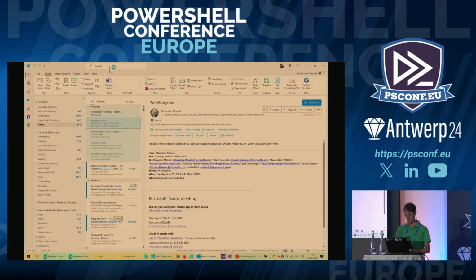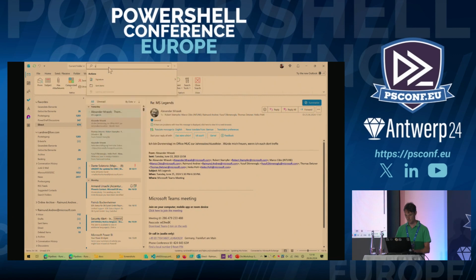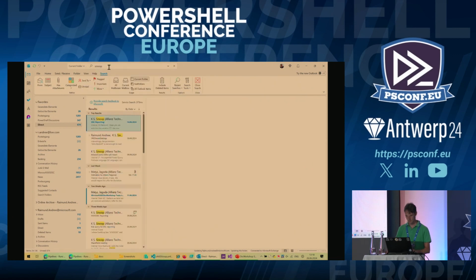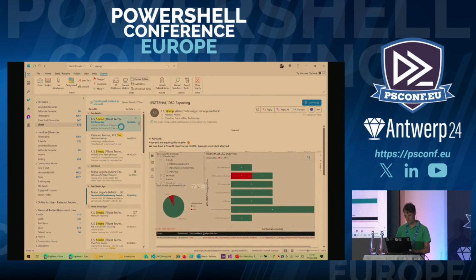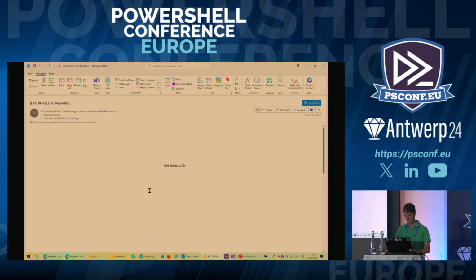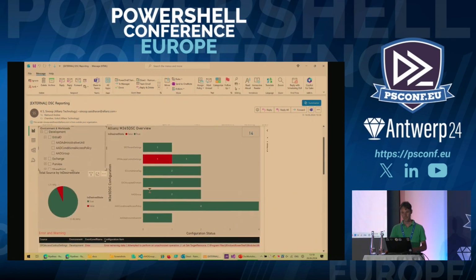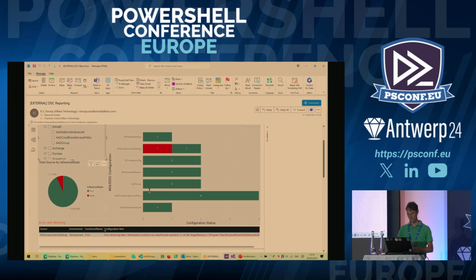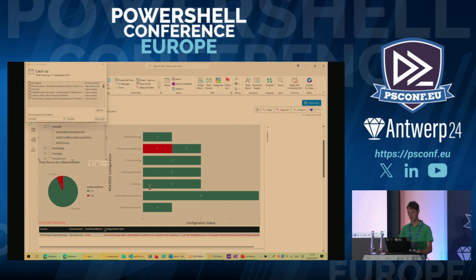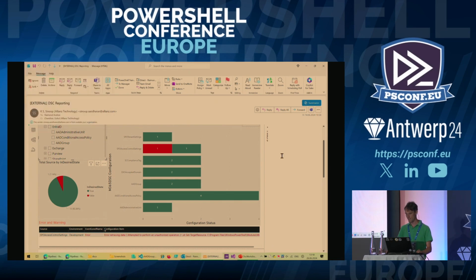Let's see. Yeah. Or it could look like something like this here, that you have a report that is actually getting you the idea about what is your state of your environment, how many resources are in desired state and how many are not. Because now, as we have a configuration, it's always possible to compare the configuration with what is currently happening in the field, right?